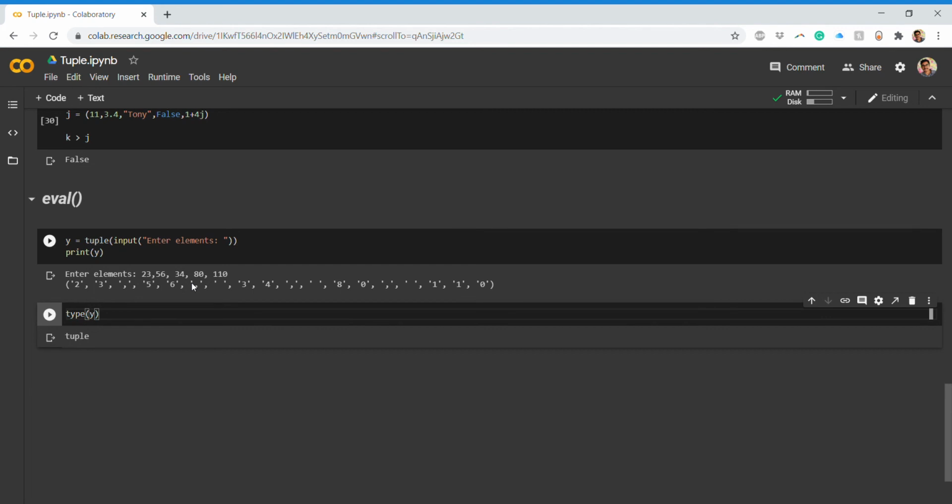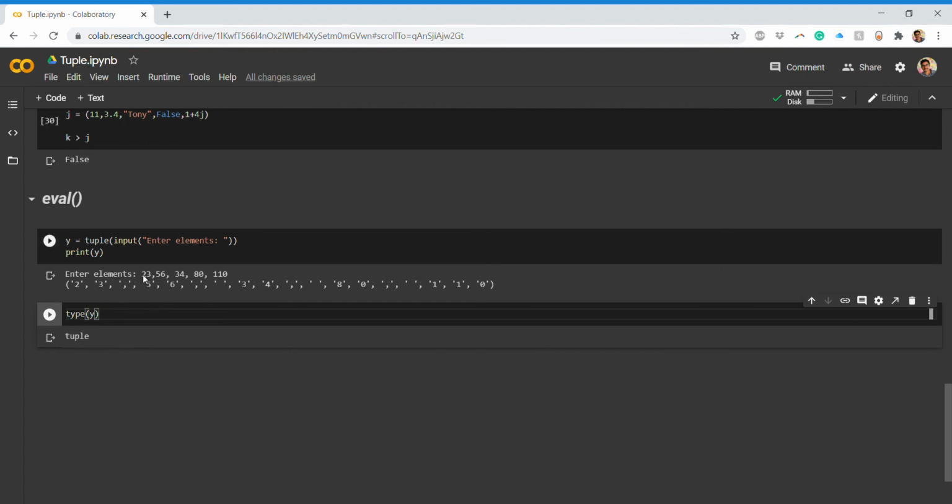For that, what we mainly use is the eval method. That is basically an evaluation: it will evaluate the input stream coming from the user, see how the input is typed by the user, decode it, and return it to you as it is.